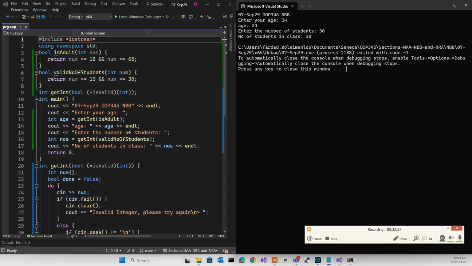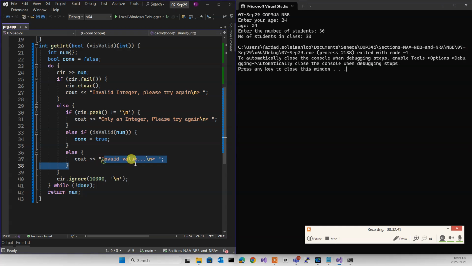Now, the problem with this essentially is that this is generalized, right? It doesn't give you a customized error message for what is coming in. But for that, we can simply demand the user of my getInt to give me a different function. So I can make my function better by doing something like this.